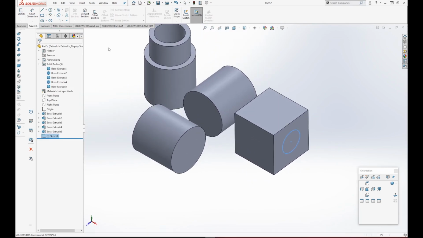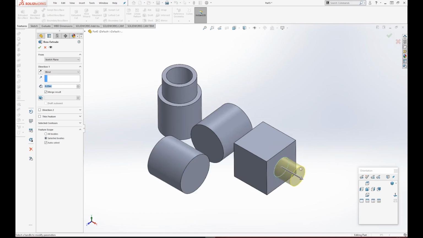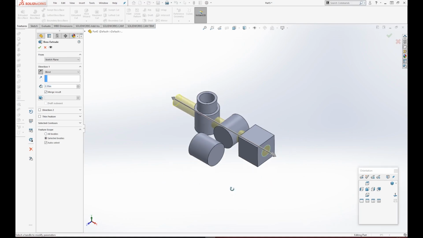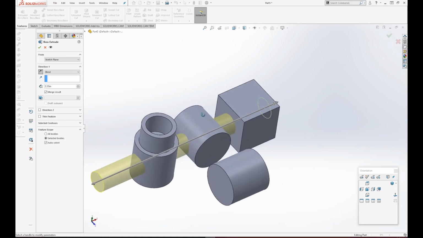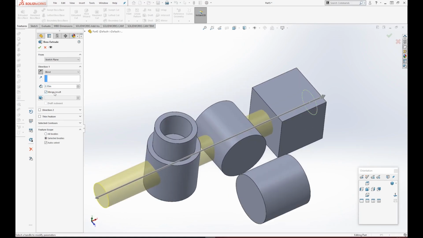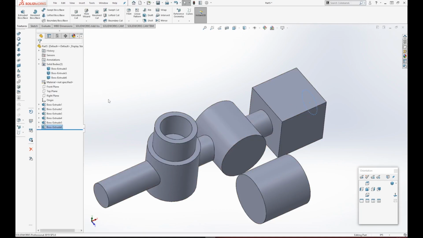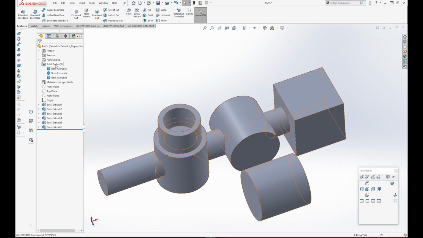Okay guys, so I'm going to extrude this circle. Make sure that's highlighted, click features, and then extrude base boss. And this time around, I am going to extrude this circle all the way through my other parts. So look at that, guys, it's going through my other parts. Right now, since I have the merge results selected, it's going to connect all of these parts together. So let's click on the green check mark. And as you guys can see, it has now merged these 3 different parts into one.